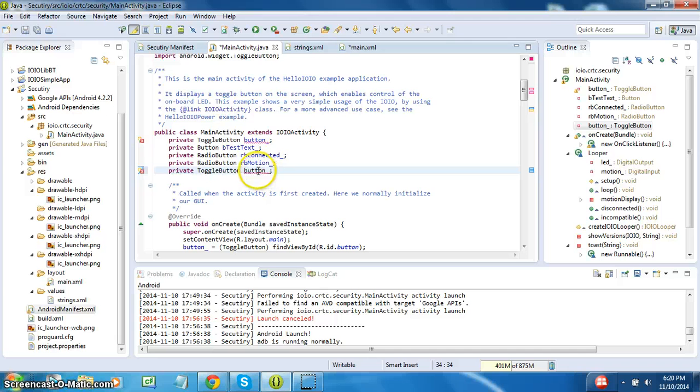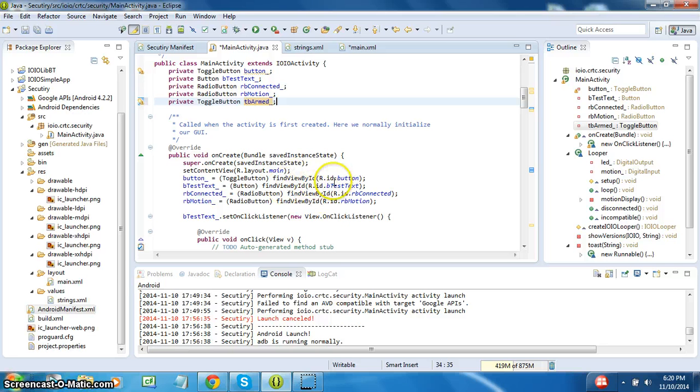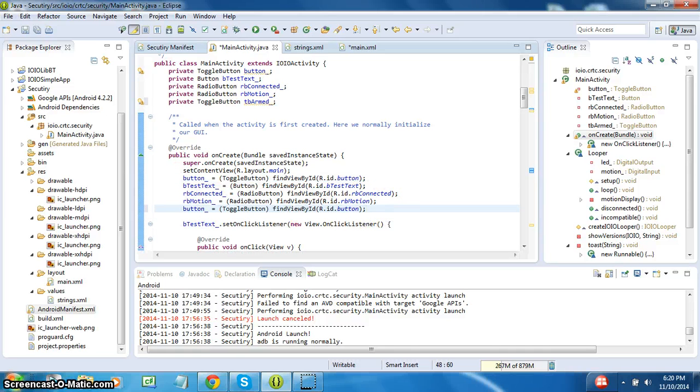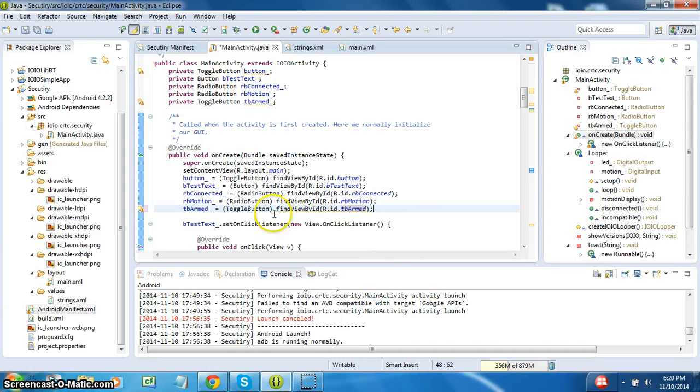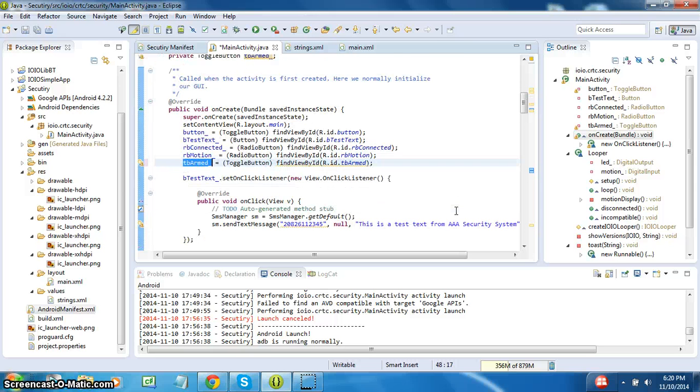Back to our Java. Toggle button armed underscore. So it's not the same thing, named very similar, but not exact. And if you notice, I'm copying and pasting our other toggle button, which we will soon get rid of. It has no purpose at all. So we made the variable. Now we take our variable and set it equal, link it to the toggle button that we have just created. Underscore. And if we save everything, we should have it pop up. Toggle button armed. Okay, now we have a variable that is connected to that toggle button.